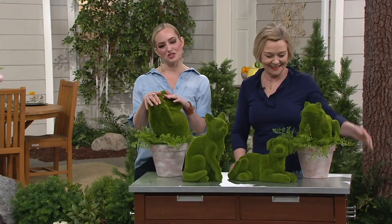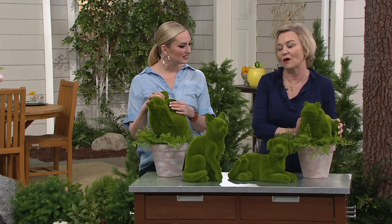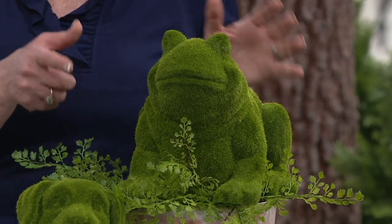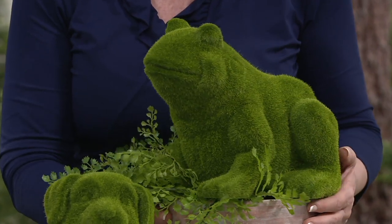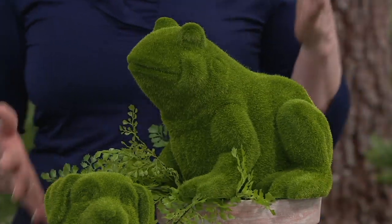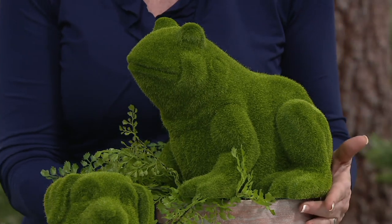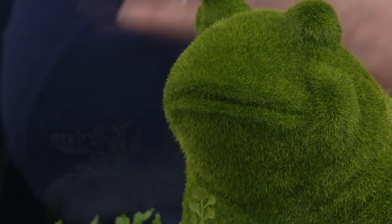You're really going to want to just stroke it a little bit — it looks so lifelike. The faux and artificial pieces in silks or moss are just amazing now; the quality is not like it used to be. It's something you'll be proud to have in your home. What I love about these moss pieces is they're timeless — not just for summer, something you can keep year round. Anywhere you put them, they're going to look amazing. You can dress them up for whatever holiday you want.